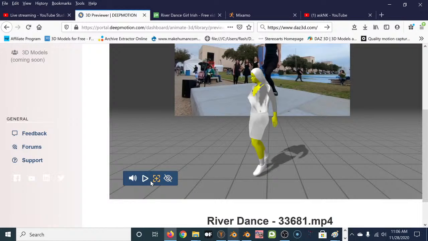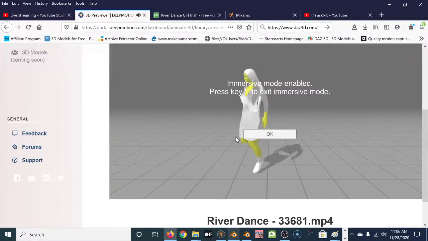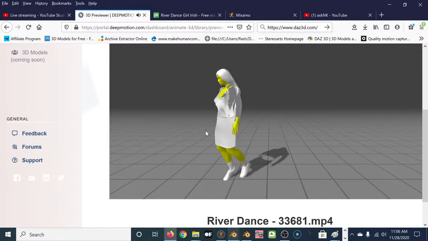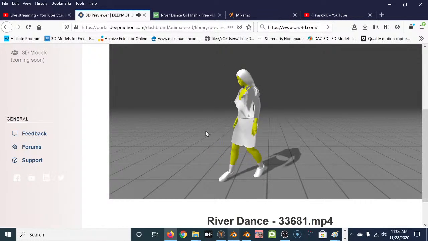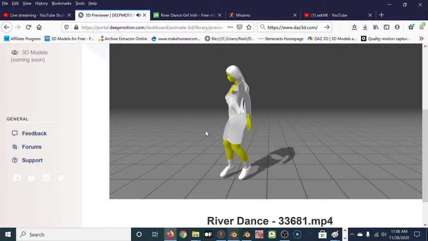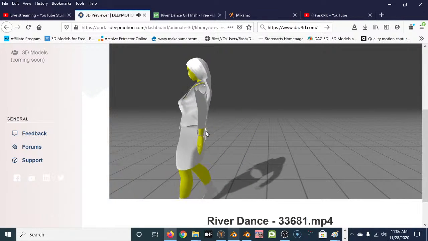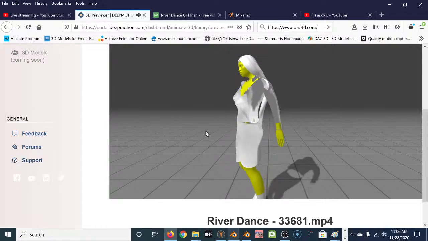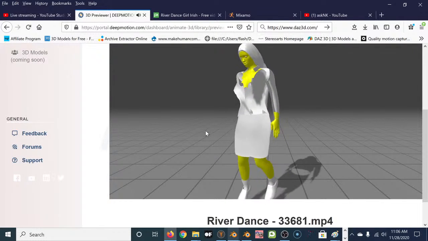Hold on one second. Let me play it and then remove this. So you should be able to hear the steps of the person's feet. See that? Pretty cool, right?